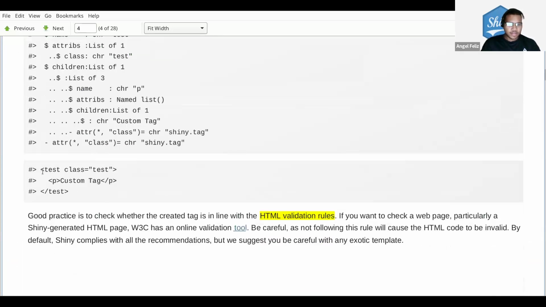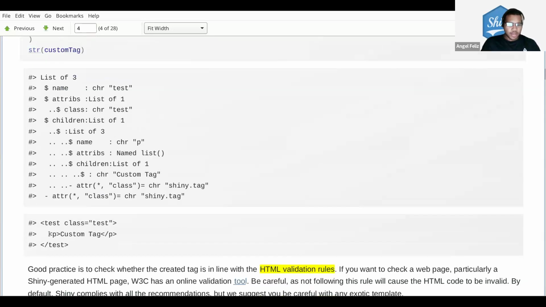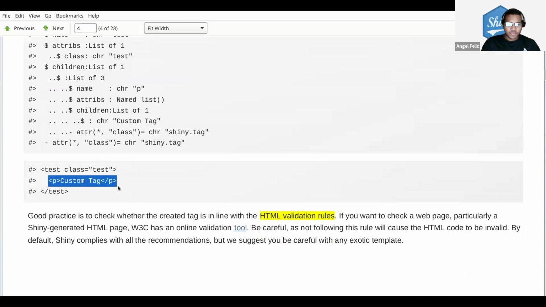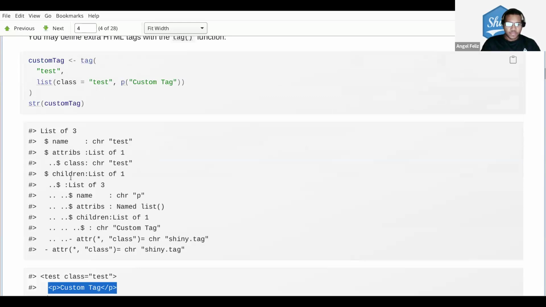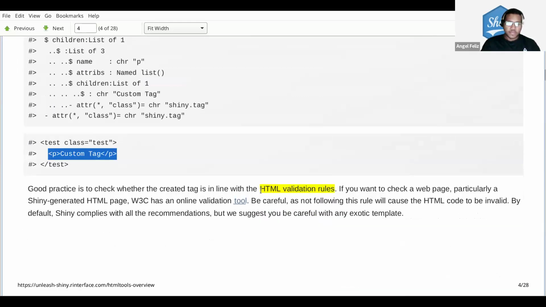You will get the test tag with the class that you create inside the list, and also the child that is the content and also the p tag. It's important when creating your tags that they follow the HTML validation rules.